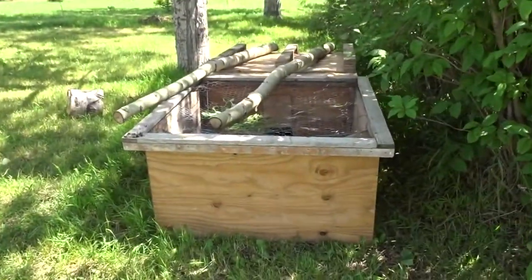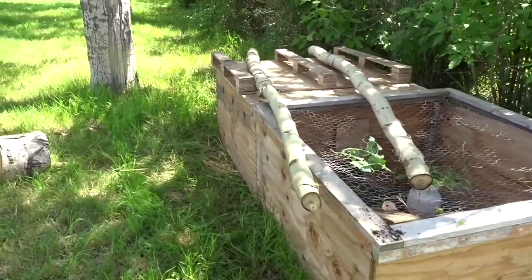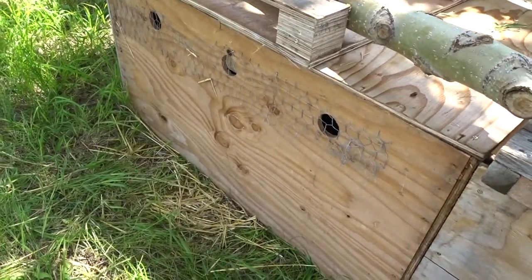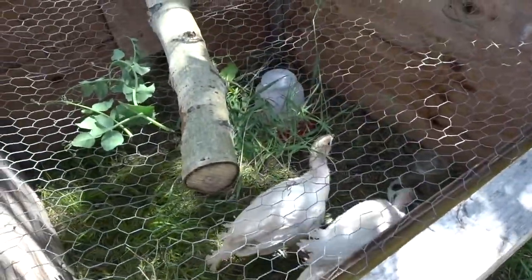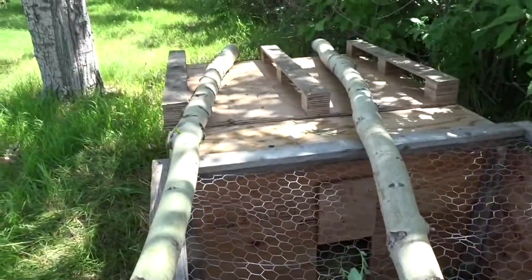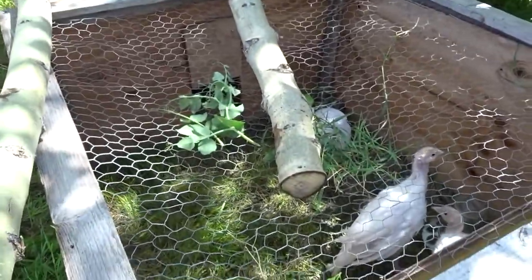So this is a fancy turkey house. This is two of their brooding boxes where they stay when they're babies that I put together. I couldn't find the lid for that second box — we had a solid lid for previous turkeys we'd had here, and they sleep in that at night time, so it's got breather holes in it, and three breather holes on the other side for airflow. I put some garden stuff on top here — just pea shoots I pulled out — just to give them something to do; they peck at it a little bit. They've got food and water outside, and food and water underneath the shelter there. These giant branches from when the storm blew our trees over are heavy enough to hold everything down but light enough that I can move them to get in to fuss with the turkeys.